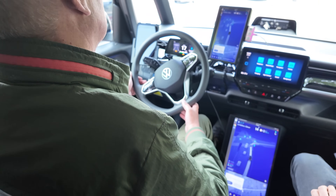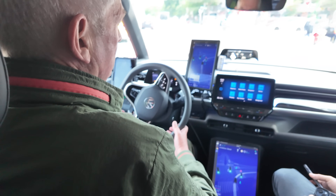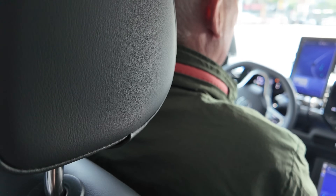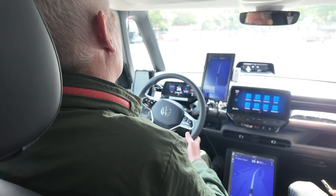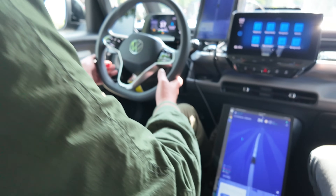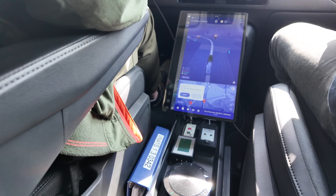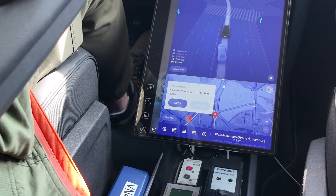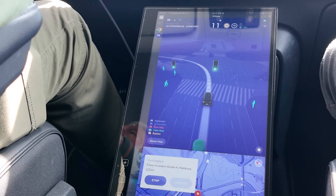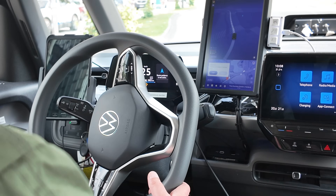They're also using swarm data from Volkswagen Group passenger vehicles. There's an interesting junction here — Germany has a system where you can turn even when there are pedestrians present, which we don't have in Ireland — but no problem for the vehicle. I asked David how far ahead the LiDAR is scanning and the answer is about 300 metres.